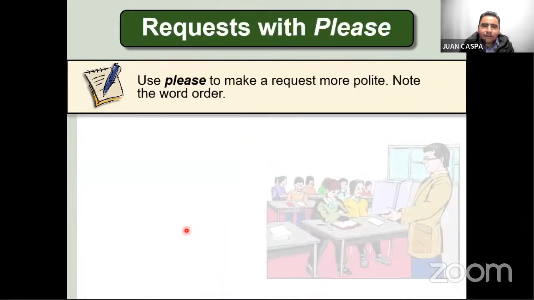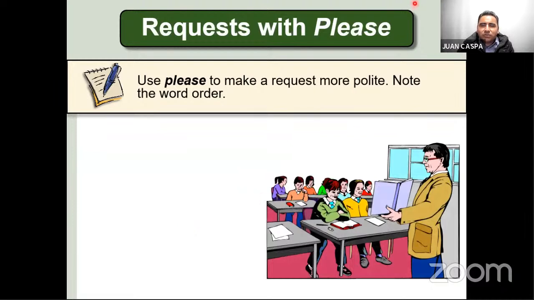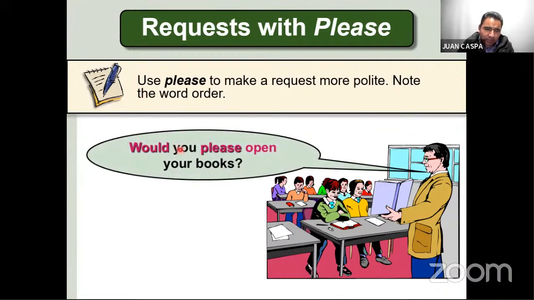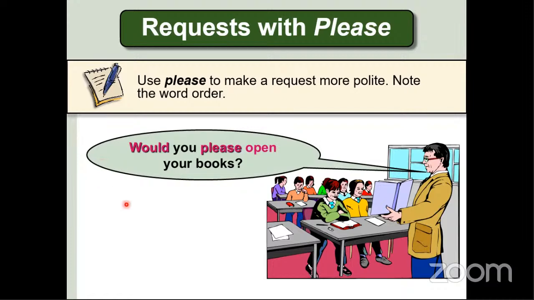Okay, something like that. But requests with please, la palabrita, the magical word in English, please, is very important, of course. Use please to make a request more polite. There is the word order, for example. That is important. Please usually can be at the beginning or by the end. Puede estar también al final. Please, Ernesto. Would you please open your books?